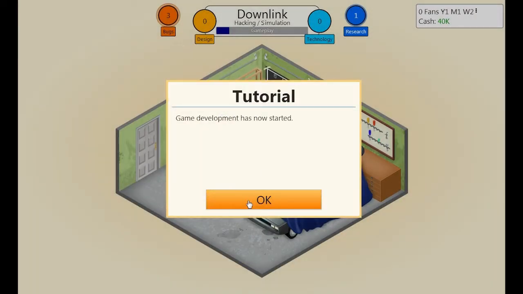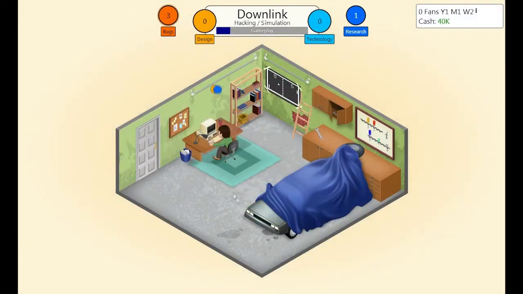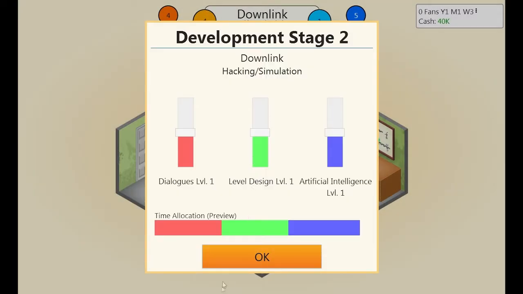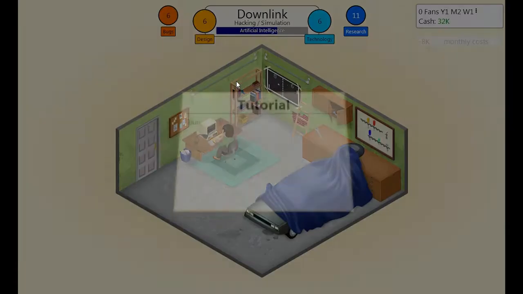God, we got more bugs. While developing, you will generate game points. We have none. And we'll also generate bugs. God, 4 bugs already. So now, a sim game, you need to focus mainly on AI. Not a whole lot on dialogues. Let's just bump this up slightly. There we go. Hopefully this is somewhat right.